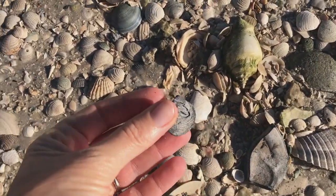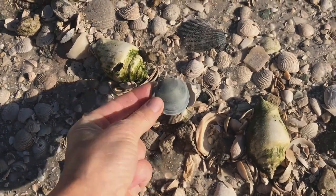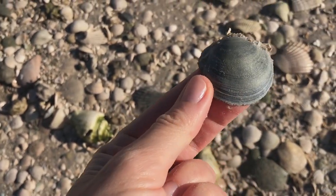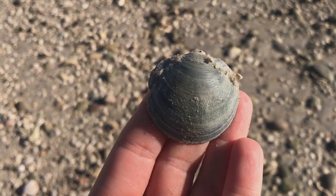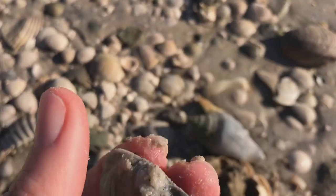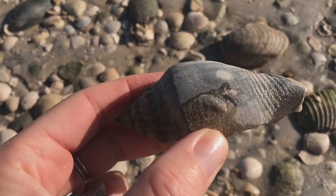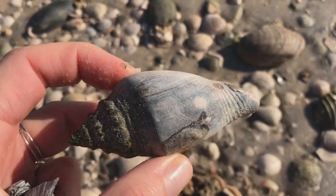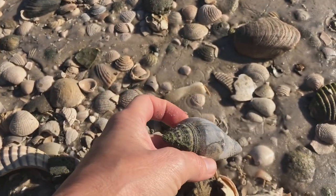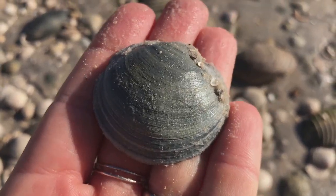I'm ready to talk about something that's kind of cool. Now these abnormally dark gray and bluish ones — how cool is that? That results from these shells being buried in sand or mud with levels of low oxygen. What happens is the trace amounts of iron in the shell combine with sulfur to form iron sulfide, which acts as a dye, staining the shells with unusually dark hues. A lot of times they're black, sometimes they're blue. I just think they're really cool, and I'm definitely keeping that guy.